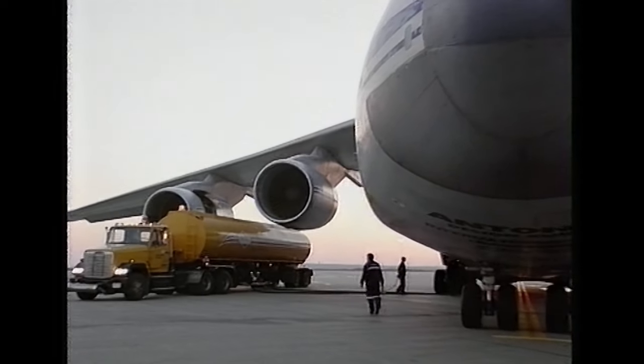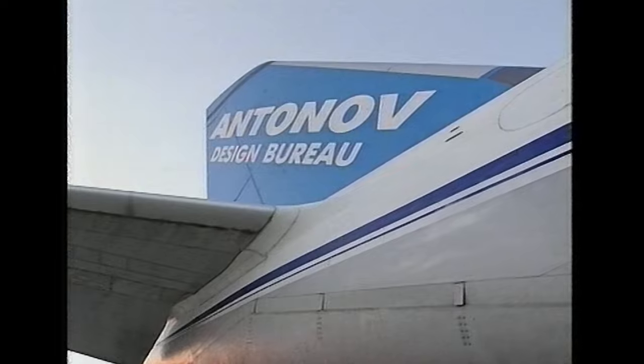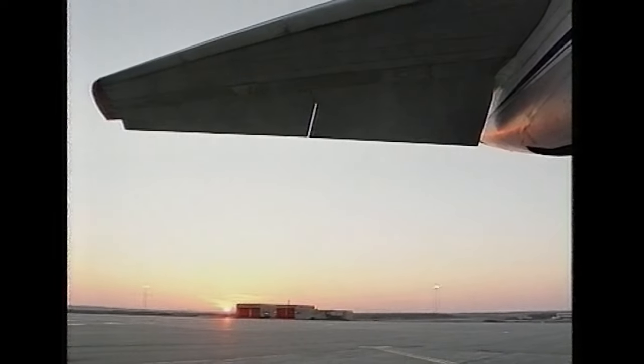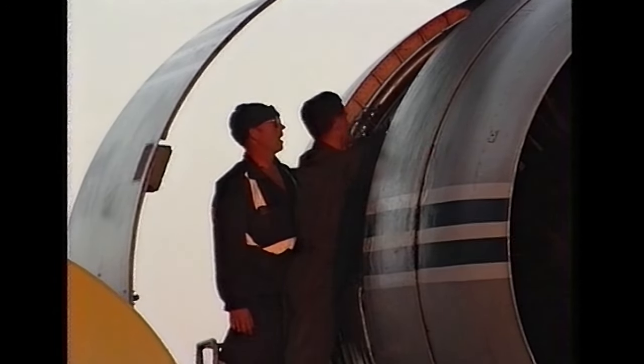While the Ruslan is being refueled, the sun gradually rises over Gander. It's calculated that we'll use 38,480 kilos of kerosene for the next 1,000 nautical miles until Stewart Airfield. We'll fill up with 53,870 kilograms, including fuel for the reserve and for taxi. Meanwhile, the technicians check the engines, inspect the lines, and if necessary, top up the oil.